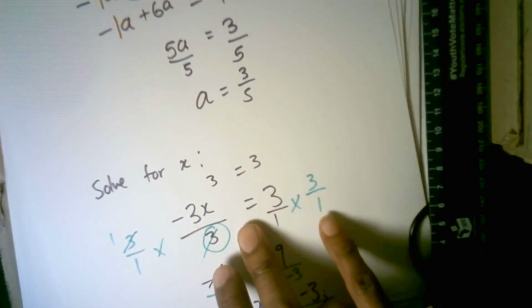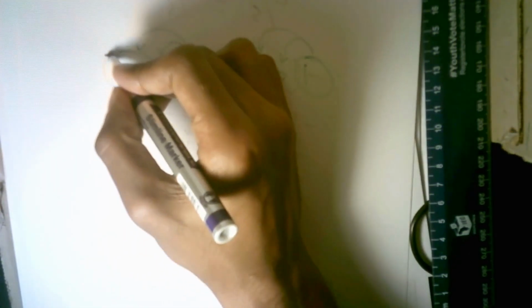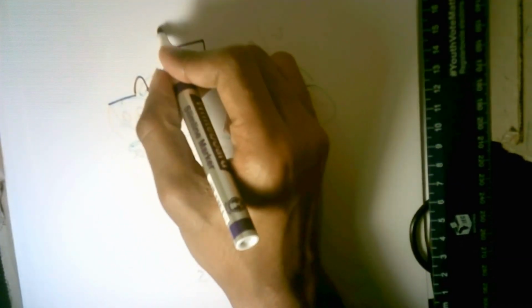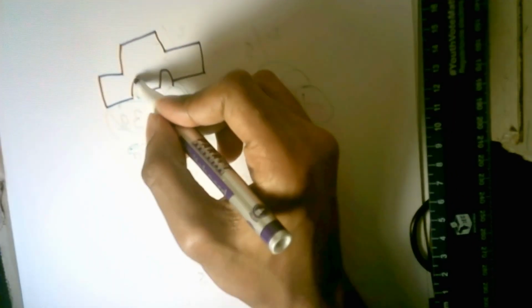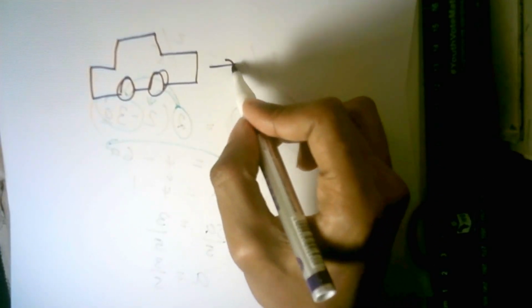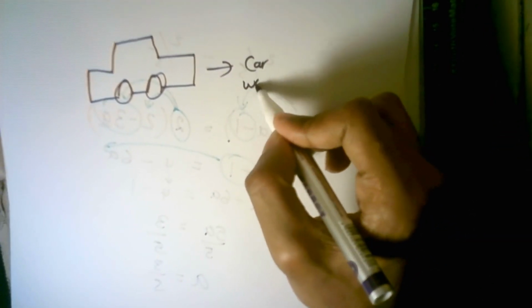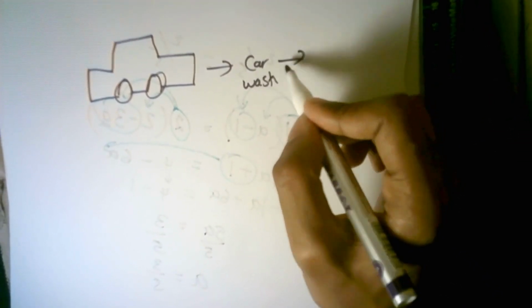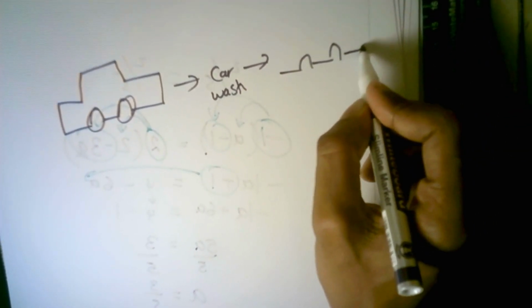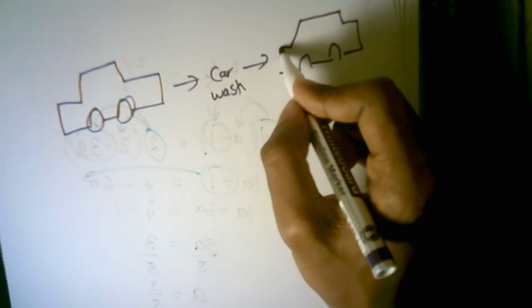Also, in the test, I could test you on functions. Now remember, a function is very simple. It's like the analogy. If I have a car, right? If I have a car and the car is unwashed, so it's a very dirty car, what I'm going to do is take this car to the car wash. And from there, what's going to happen? The result, right? It's a nice clean car.